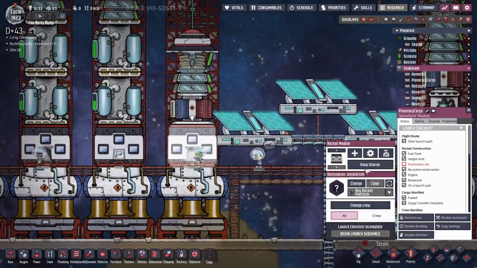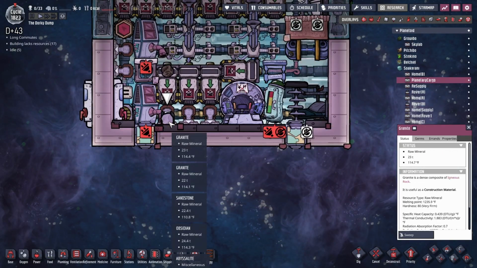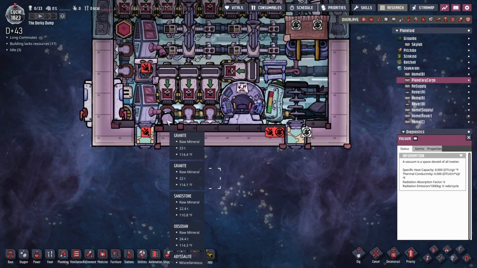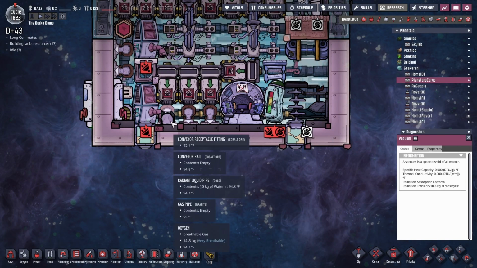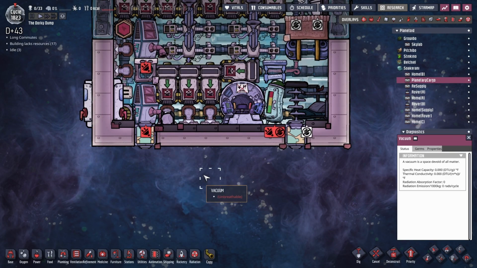So we can take a look inside our planetary cargo. Oh, there's quite a lot of stuff here. I love that sound where it just goes. That's cool.